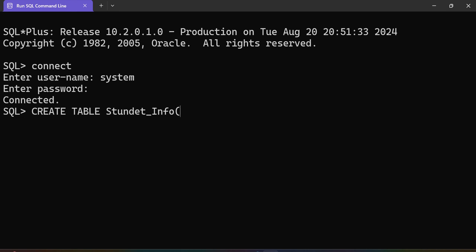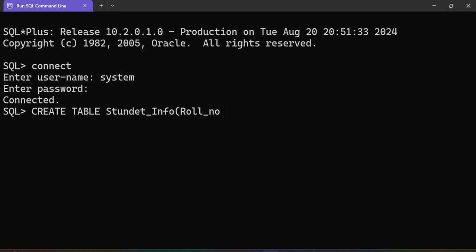After that you need to open the bracket, then the very first column name, roll number, column name, data type, size, this is our syntax. So the very first column is roll number, this is my column name. After that you need to specify the data type, which we have already seen.